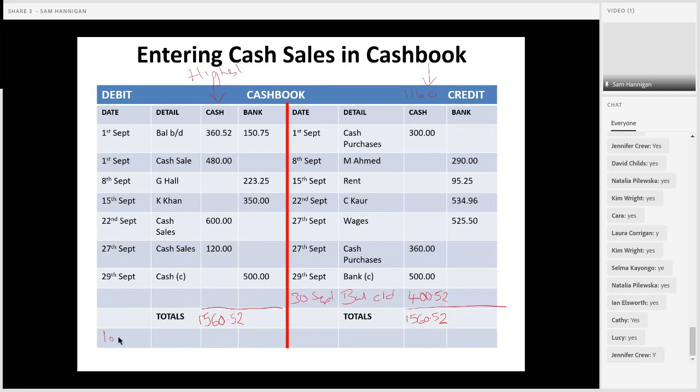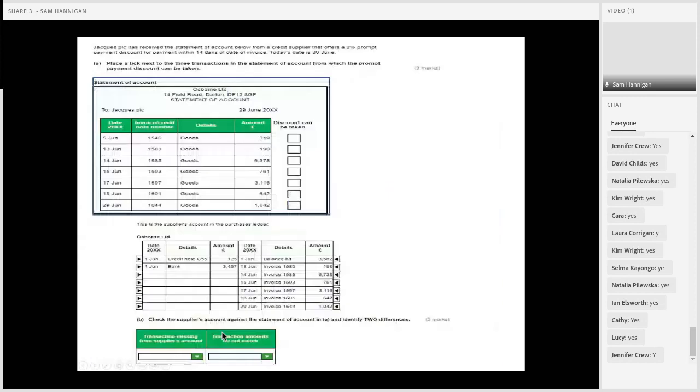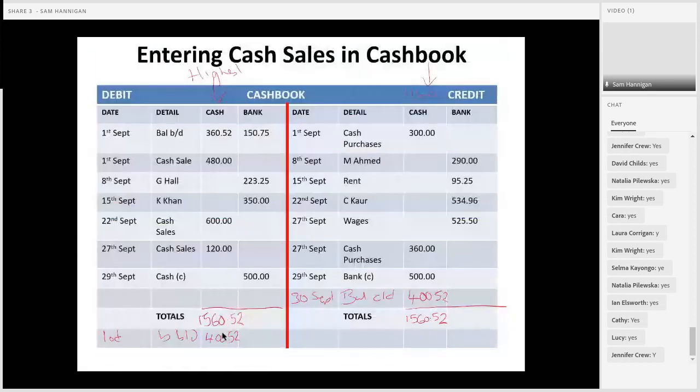On the 1st of October then, the balance brought down is brought down onto the debit side because you can't have negative cash, okay? So what I've done is I totaled up my highest side first, which is the debit side. I put the totals on both sides of the cash columns. Take off the credit amounts to get my balance carried down. And then bring the balance brought down at the beginning of the next month.